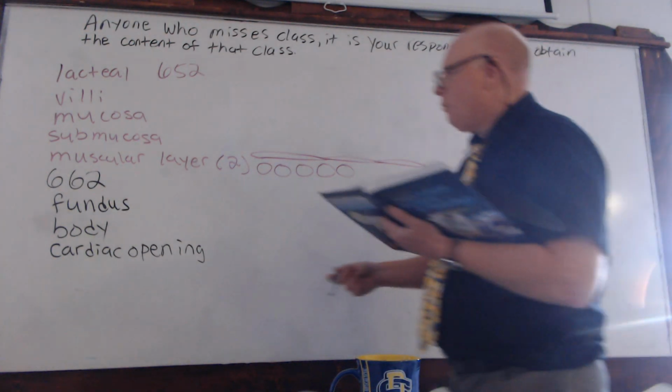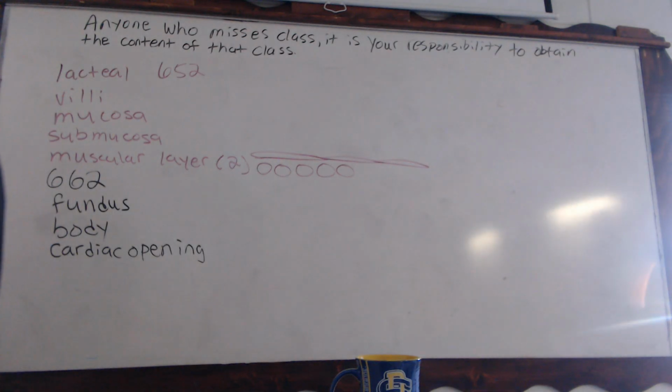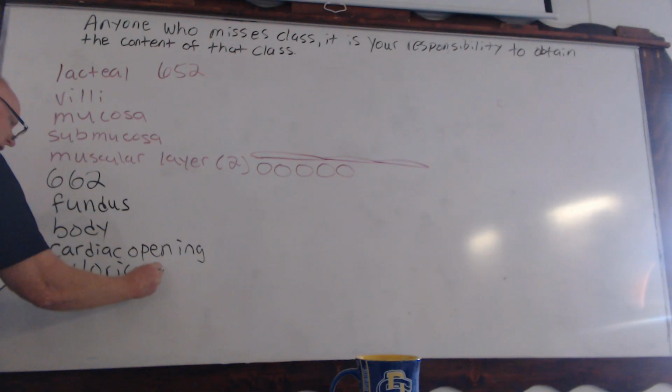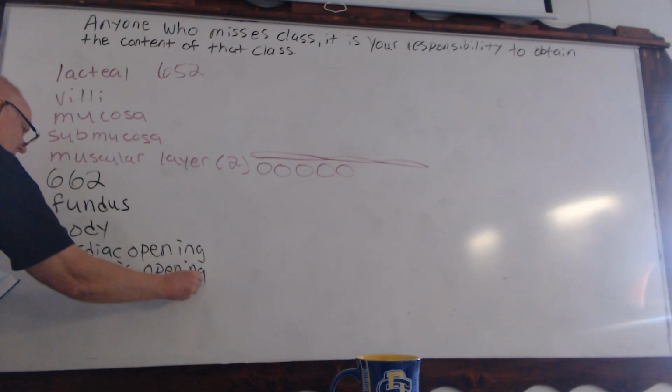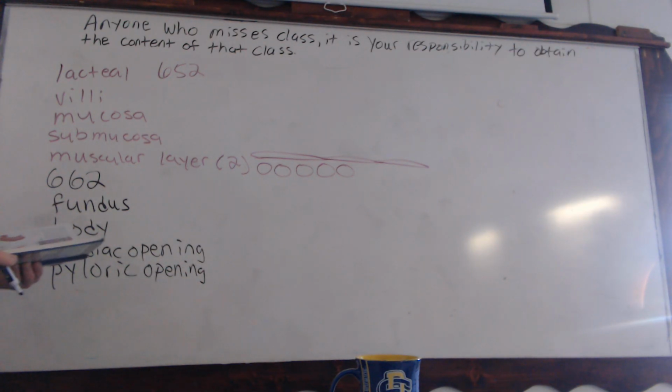So if we have an opening at the top, what's the opening at the bottom called? It starts with a P. Well, you could say that too, but the opening to the small intestine, you're getting closer. It feels like we're playing hangman here. Pyloric opening, that's right. Pyloric opening.